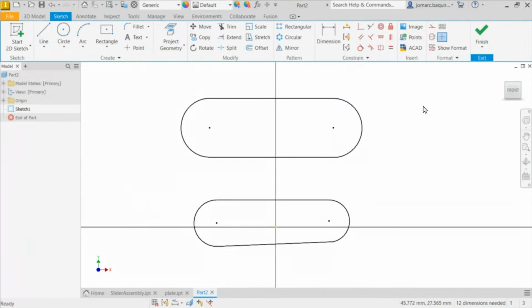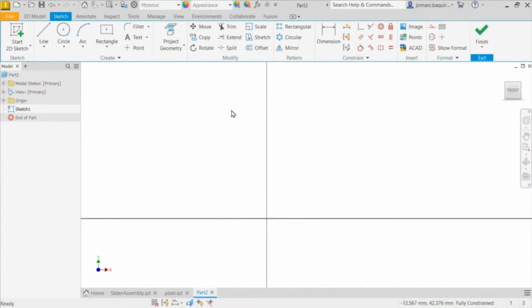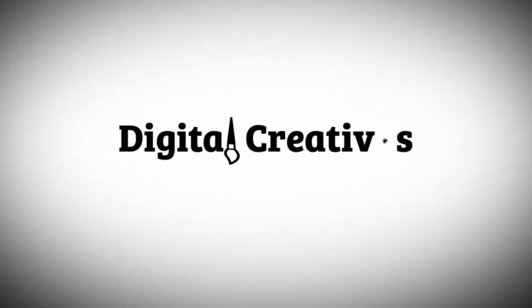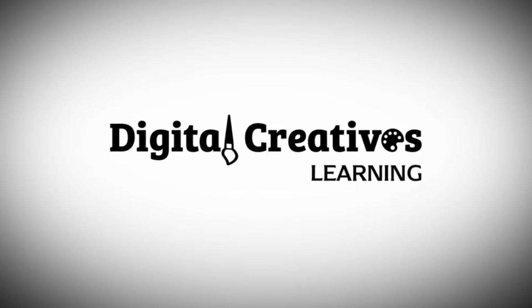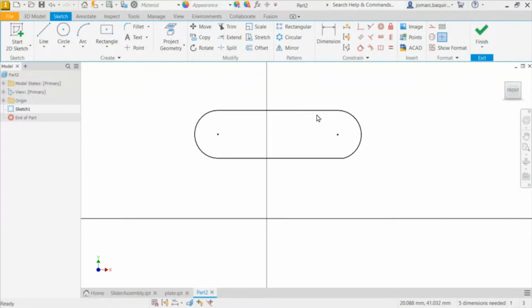So giving you a few seconds, I want you to be familiarized on holding that left mouse button in order to create a simple slot. Left click and hold, release. Okay, so left click and hold to quickly create an arc. Okay, so going back, I have created the cross link.